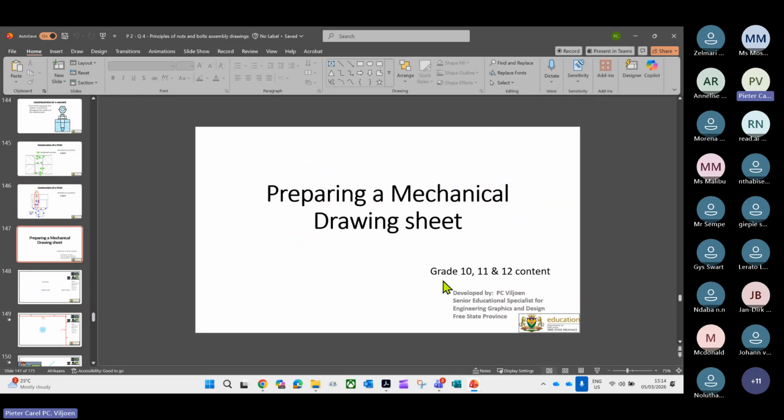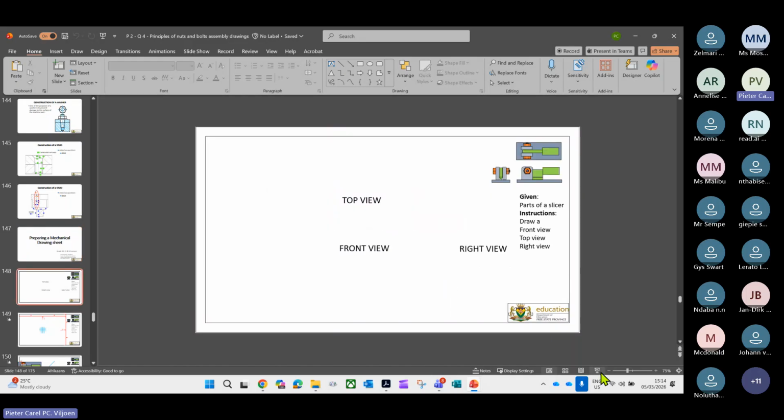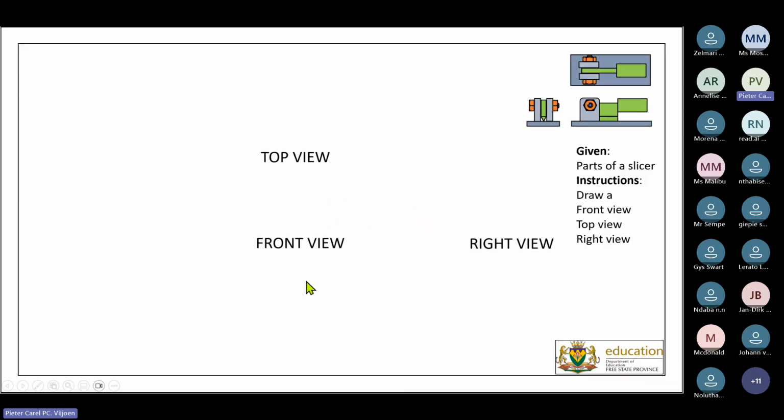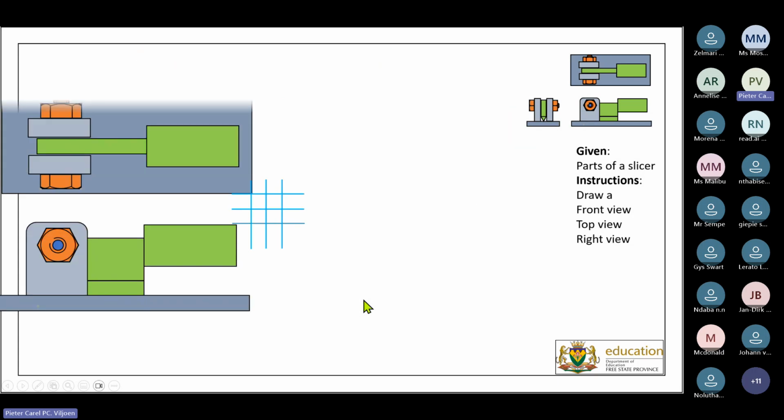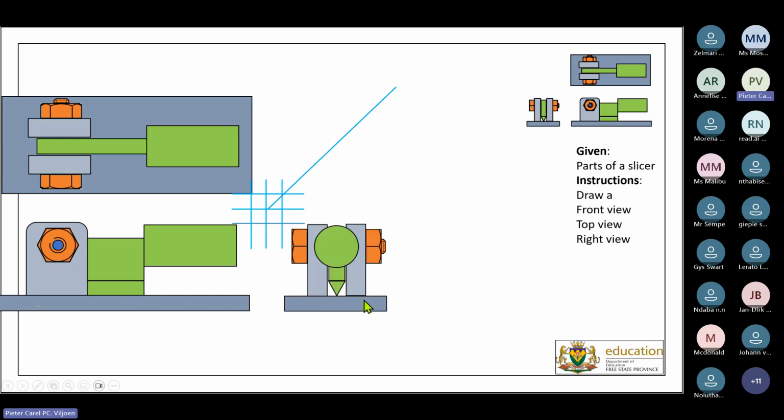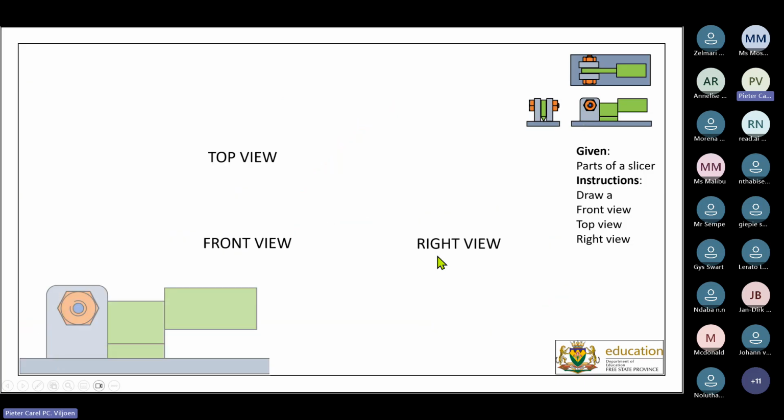What I want to show you is this last part over here, how to orientate your paper to understand that the drawing will fit onto the paper. You can't simply divide the paper in half if they ask for the top view, right view, and bottom view, and then start with the drawing, because then some parts of the drawing will be off the paper and there's plenty of space still left over. So you have to explain to them how they orientate themselves.